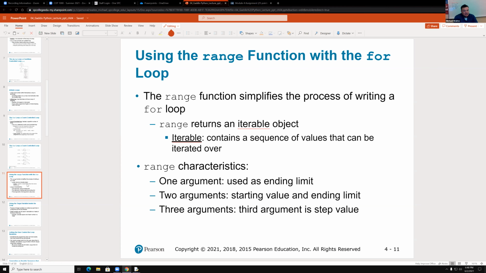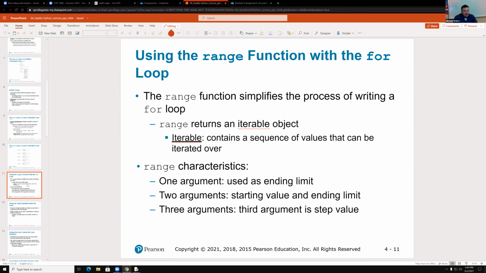Now that range function simply takes some variables in and then behind the scenes creates this iterable object. So it's a sequence of values. The range can take up to 3 arguments.